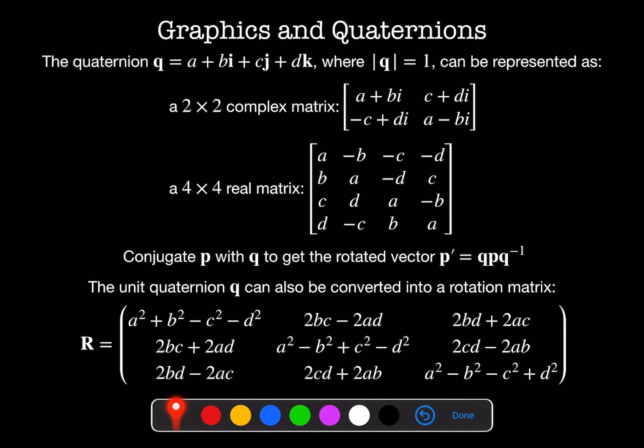It turns out that the fact that quaternions are points in S3 also solves the janky interpolation you get with Euler angles. A geodesic path that connects two quaternions in S3 is actually a sensible path, in that it minimizes unnecessary rotations. It also turns out that quaternions are even more numerically stable than rotation matrices and Euler angles, which makes them quite appealing for use in real-time 3D graphics.